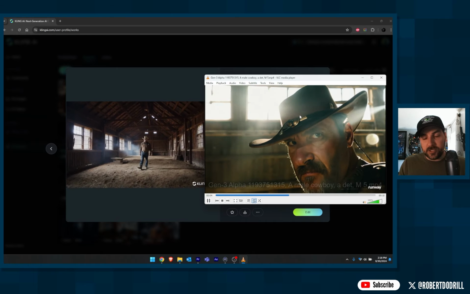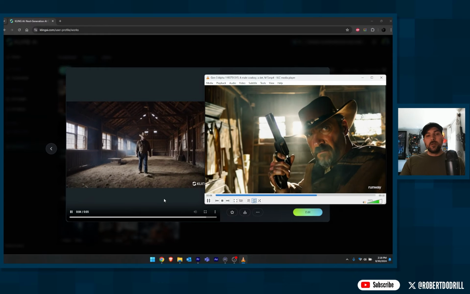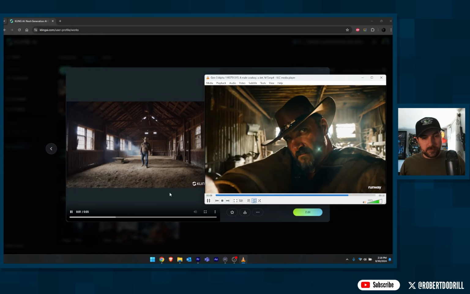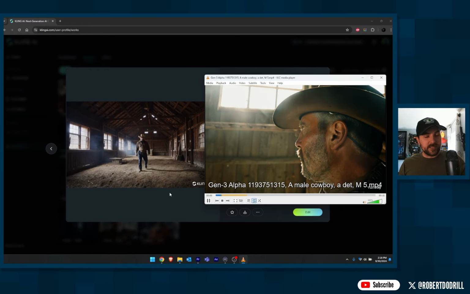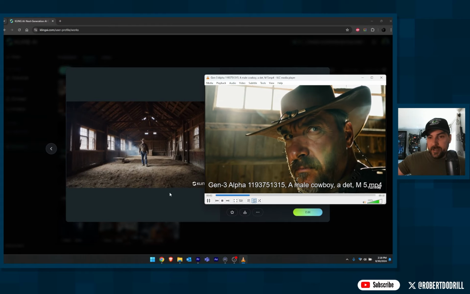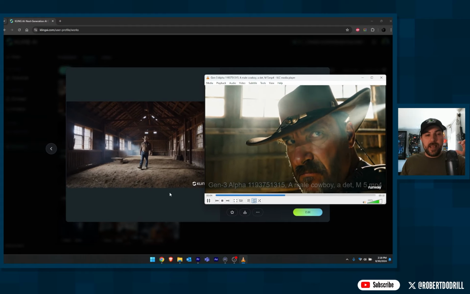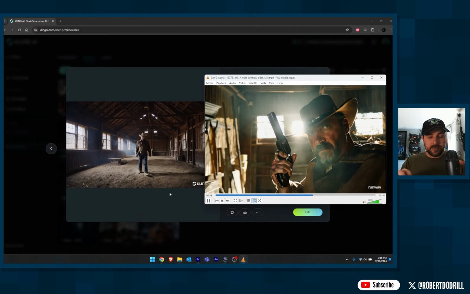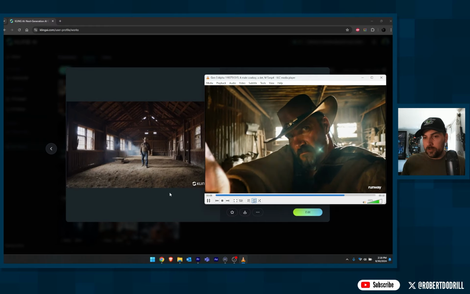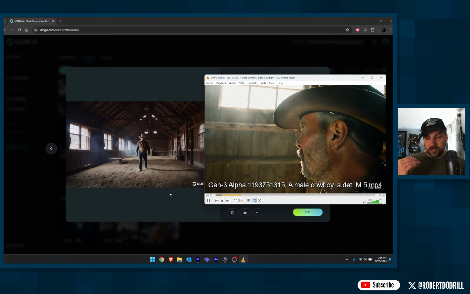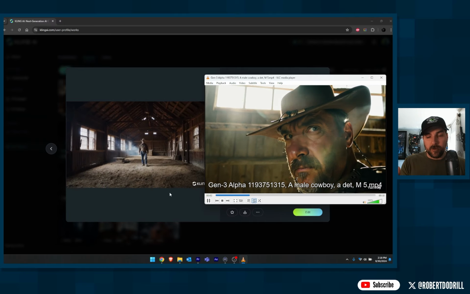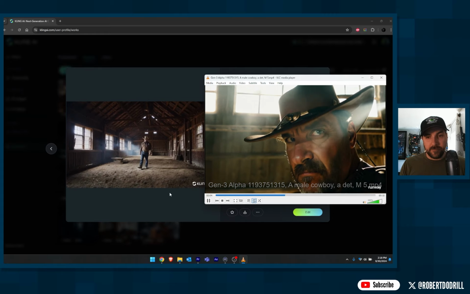And I think this just goes to show the progression that we've come from text to video all the way now to video to video, and the control. That's like the word of the day: control, that we are starting to have over these tools of video AI.